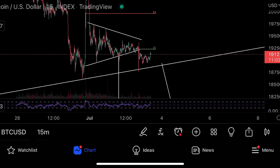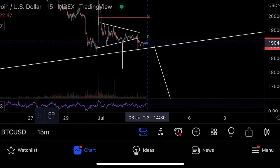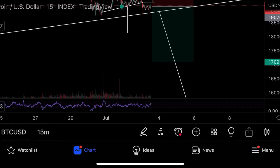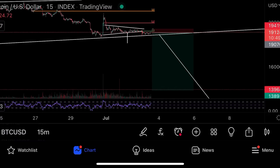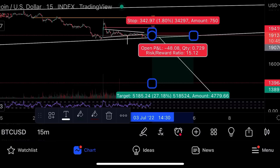I'm not going to open a trade here, but I would be targeting more the short for this breakdown. I would be opening a short here, putting the stop loss above the daily and the take profit. You could do a massive short on Bitcoin towards that $13,800 support, which is a 15 ratio trade, risking $342 to make $5,000. Amazing risk to reward ratio of the trade. That's unleveraged. If you use 10x leverage, a $51,000 profit trade.